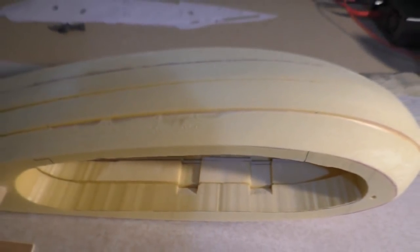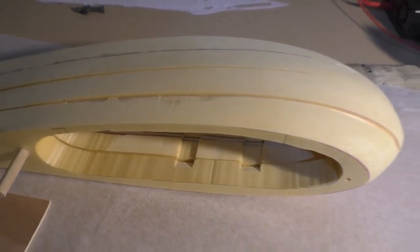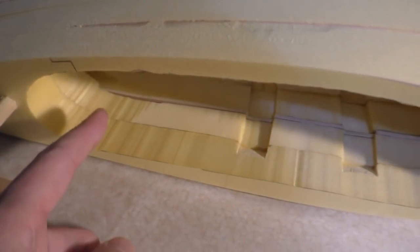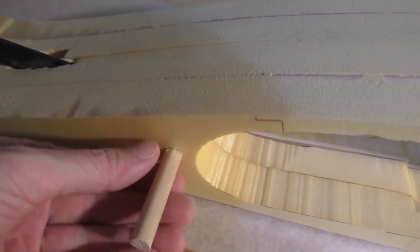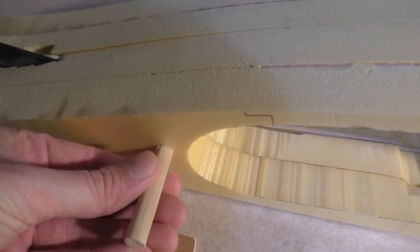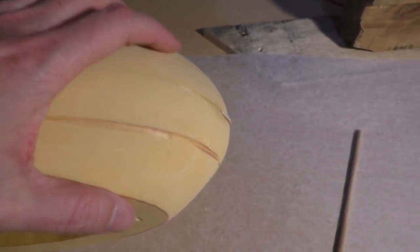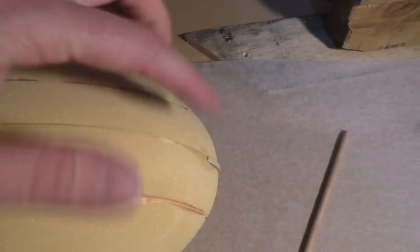So anyway, you get the idea. It's a lot of thinking about how everything's going to be done. And along the way, you lose a few handy features. Like when I cut this section out here, I lost two of my pinholes like these. These are very handy to position things, obviously. And two of them are gone, so there was actually nothing at the front. So I just made another hole for one of these small 5mm dowels inside here, just to position that together. Anyway, I think it's turning out all right so far.